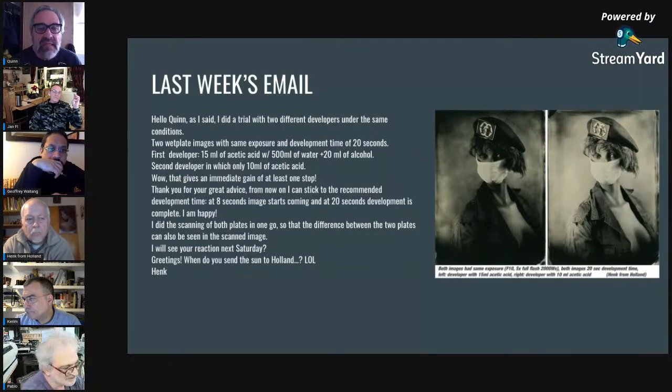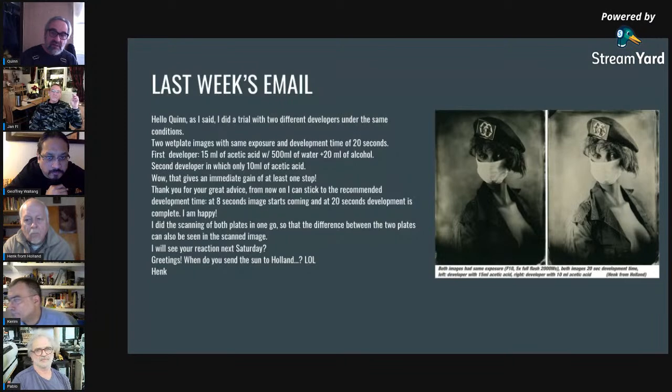So basically, Hank cut out 5 milliliters of restrainer. And these are the same shots. On the right, you don't have as much restrainer, and on the left, you have more restrainer. It's a great example. And Hank, I wouldn't, 8 seconds to come in and 20 seconds to complete. In my book, I talk about this a lot.